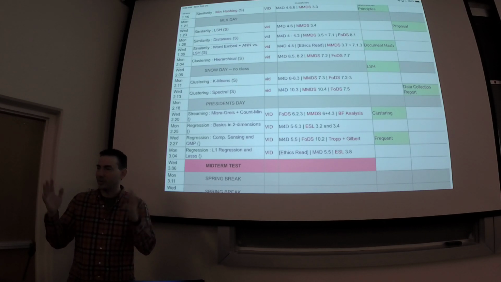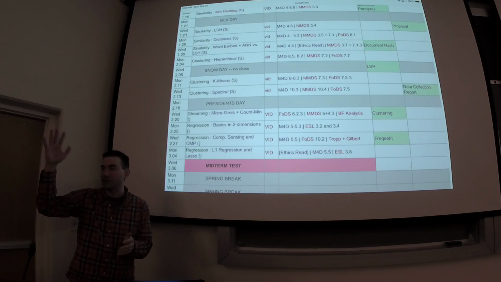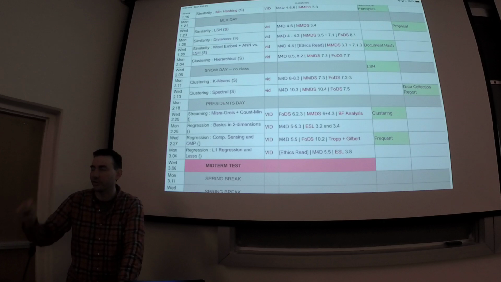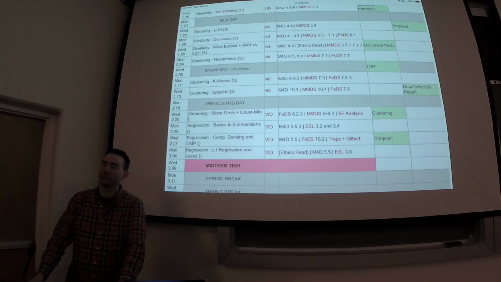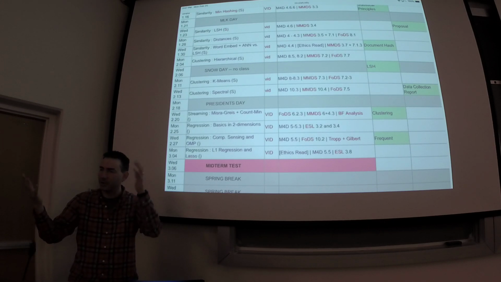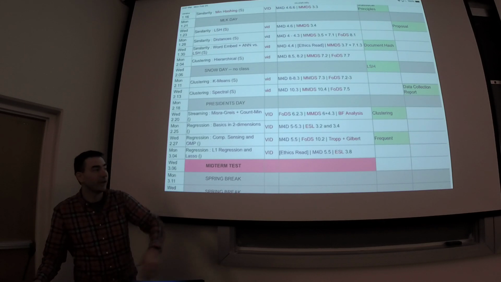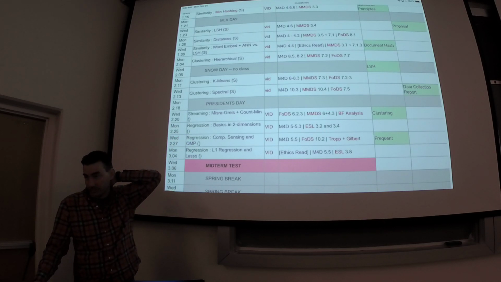I'll try and make stuff fairly self-contained within the actual test itself. Okay, you'll probably have like 3 pages with 3 questions on them, and each question will have lots of small parts to it, right? So it's not like, okay, you missed 1/3 of all the points and you lose all those. We can give lots of little pieces, but basically I'll cover probably 3 main topics that we've done throughout the semester, which will not be everything, right? But it'll be drawn from the first half of the class.